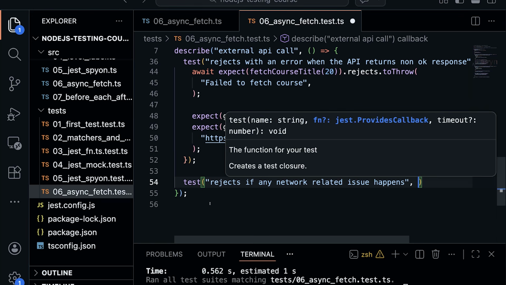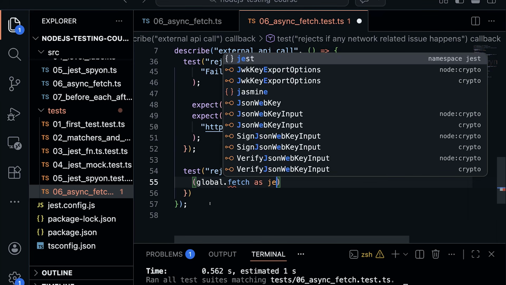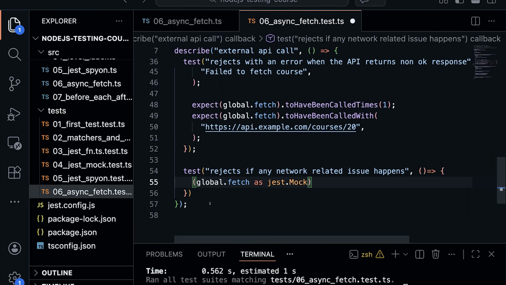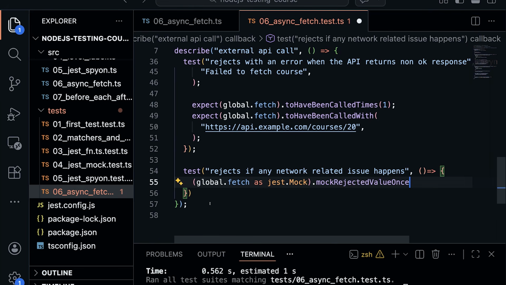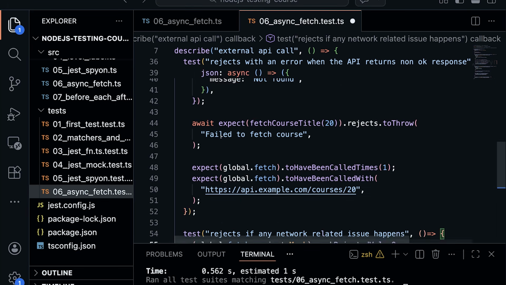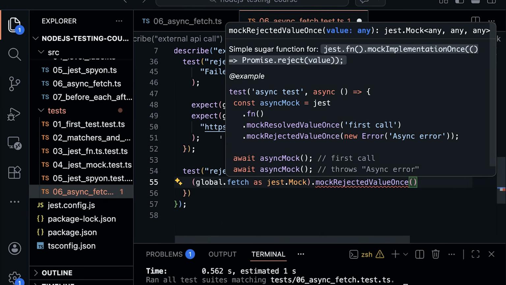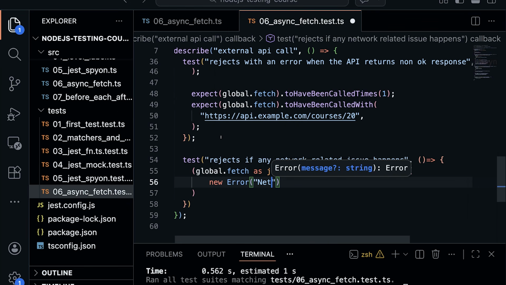You have to use the same global.fetch as jest.mock, and this time you have to do mock rejected value once. You can't return ok false because your API is not getting called; some network related issue is there. So you reject once using new Error, and you pass a network error message, something like 'Network error'.